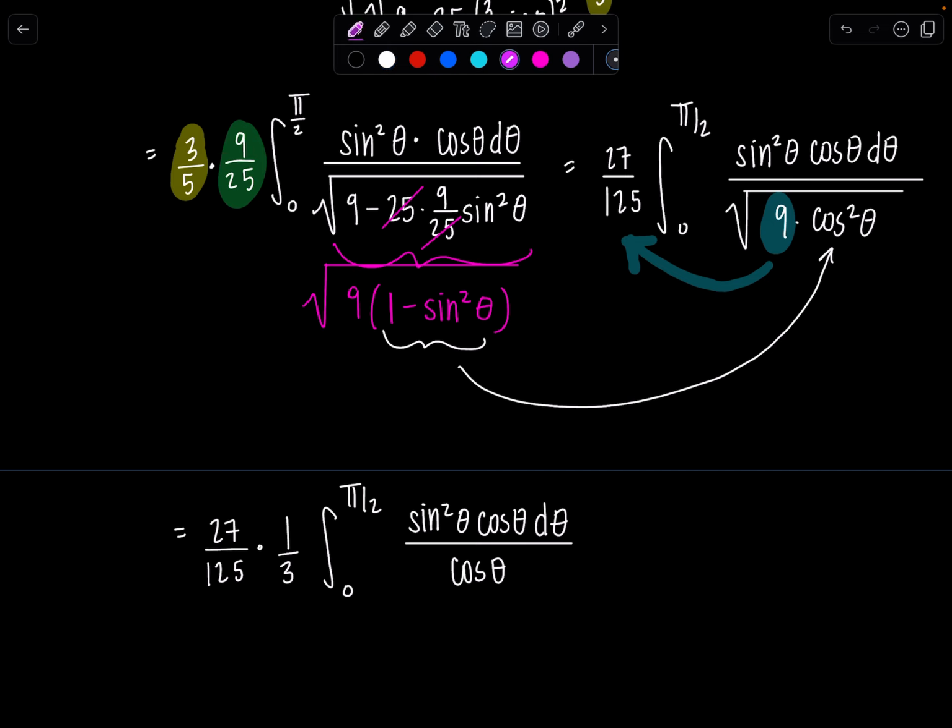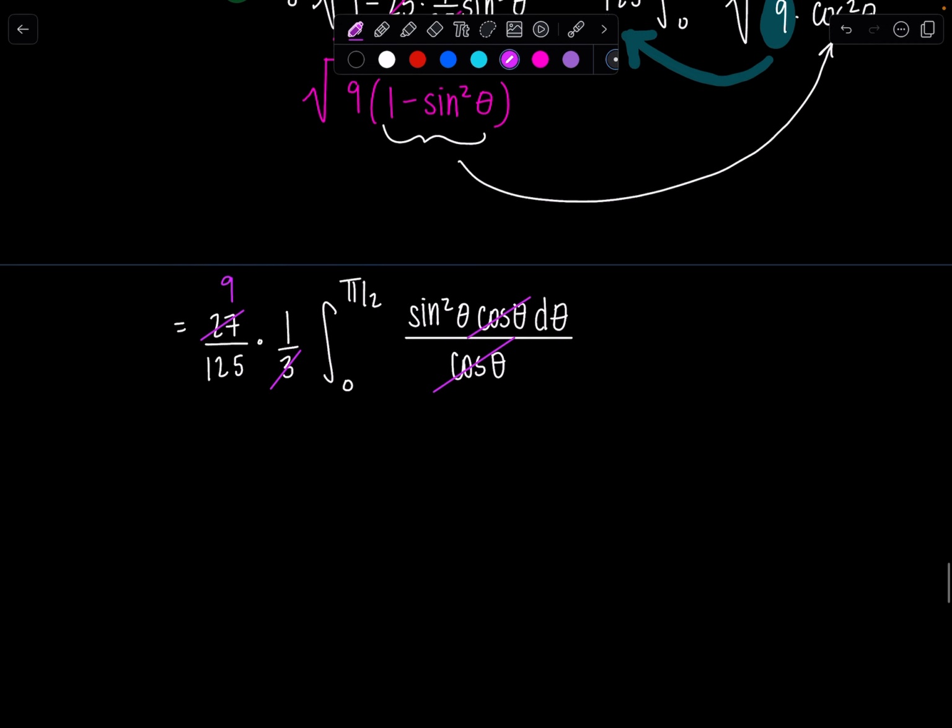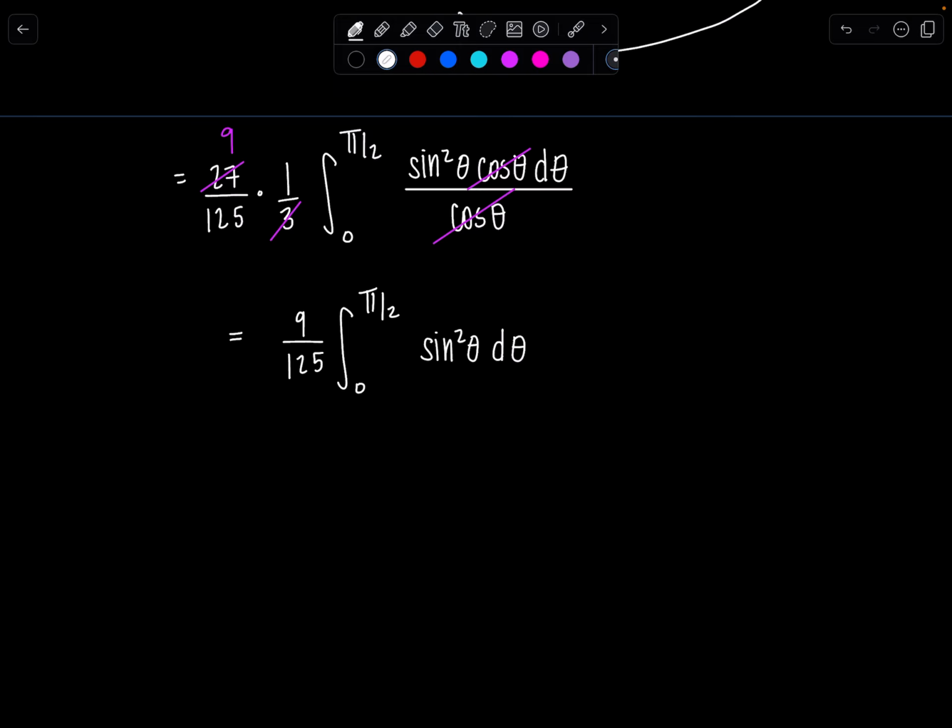Okay. Whew. The end is in sight. These guys cancel out. This 3 cancels with the 27, and now I have a 9 up top. And then let's see what we're left with. It's looking better. 9 over 125, 0 to pi over 2, sine squared theta, d theta. And then from here, what do? If all you have is a sine squared or a cosine squared, and you don't have an extra trig function, like a little odd man out u sub situation, there's only one thing to do. You use your half angle identity. So you're going to replace this with 1/2 times 1 minus cosine 2 theta.